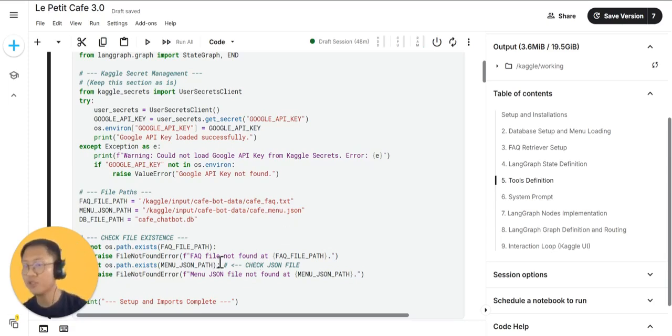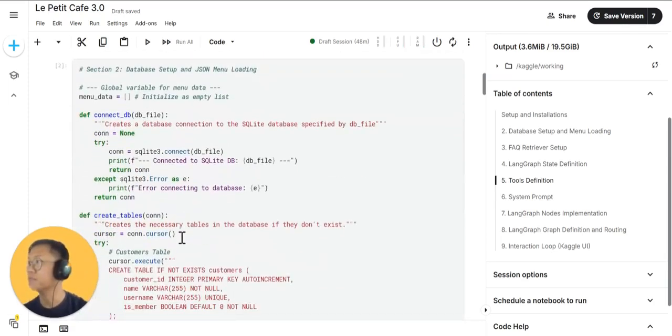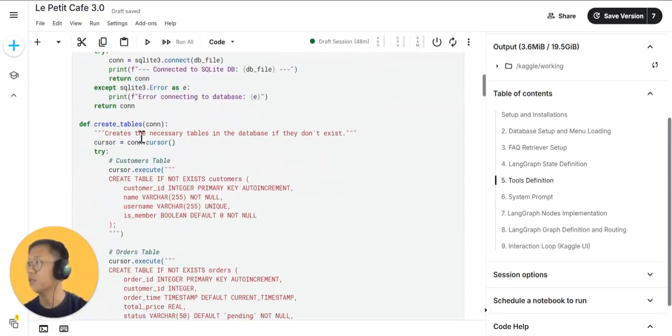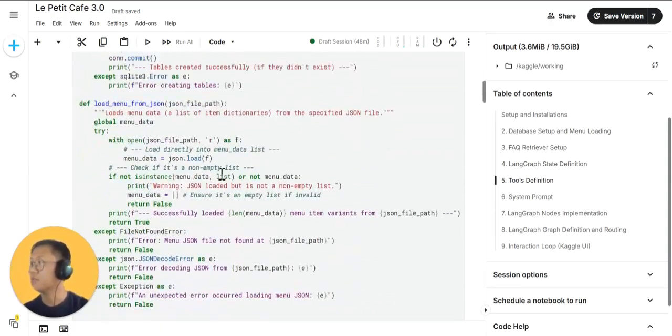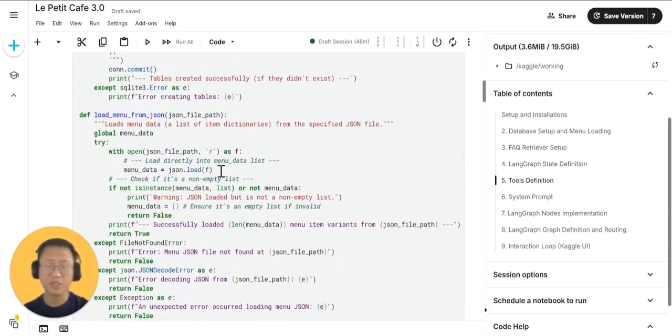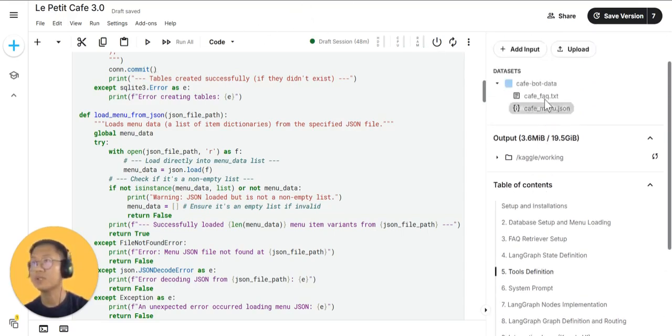In the database setup, we create tables. We have three tables over here. Loading the menu from JSON, how we parse the JSON data file. We have shown you, so this is the input.